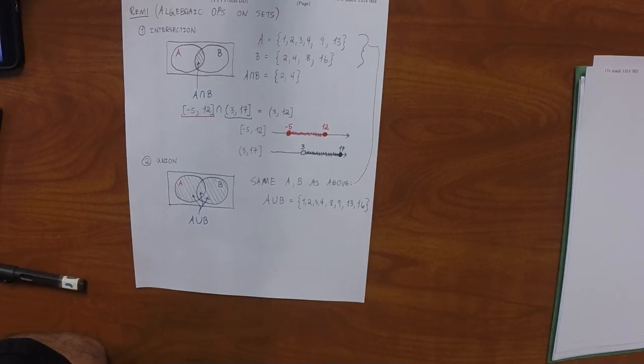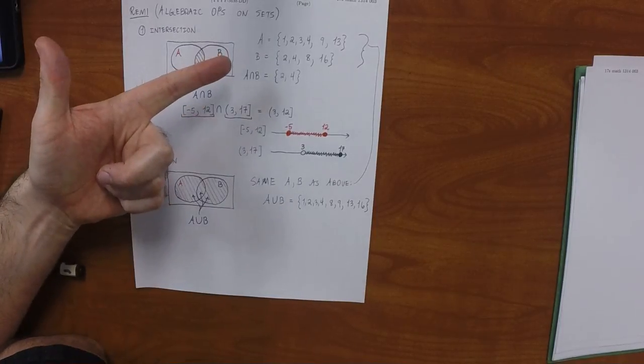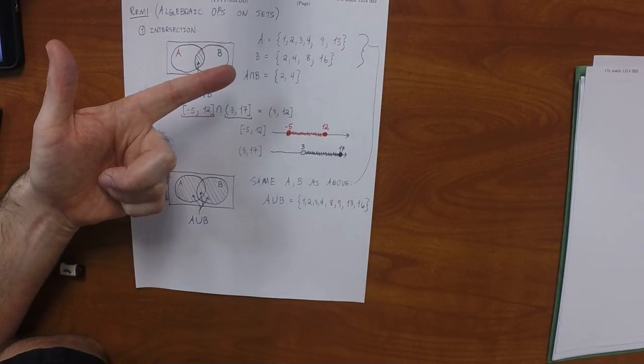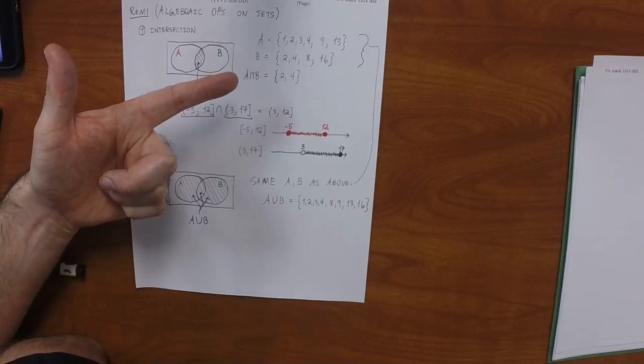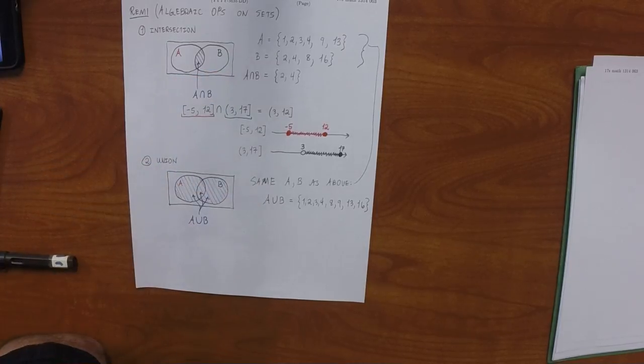I'd like to point something out, and that is notice that 2 occurs in both sets. 2's in both of them. Notably, in the union, 2 is only listed once. I do agree entirely that it occurs in both sets, but sets either contain exactly one copy of something or exactly 0 copies of that something. You don't put multiple 2's in there. That's not the way it works. Any question about this?